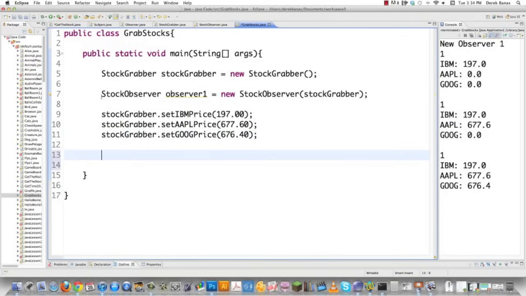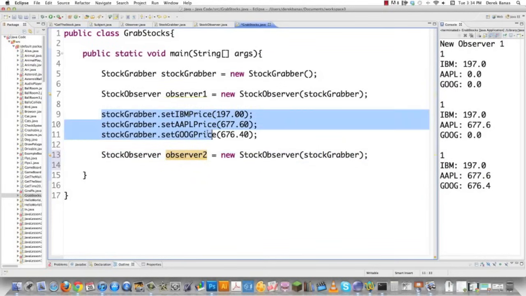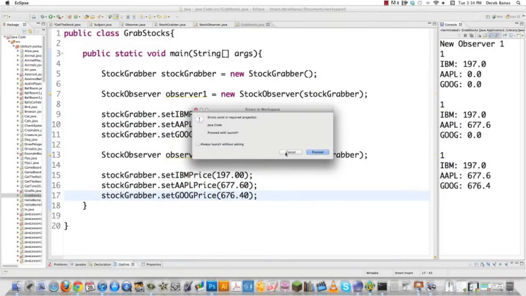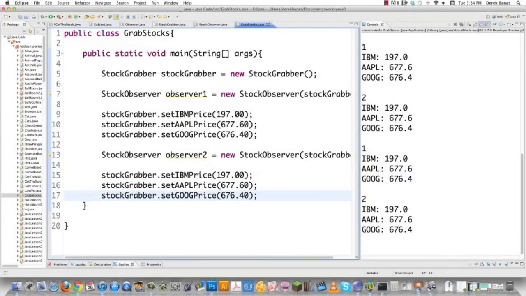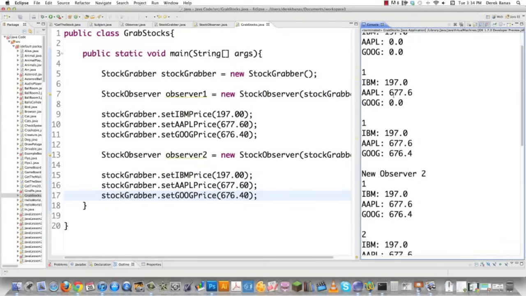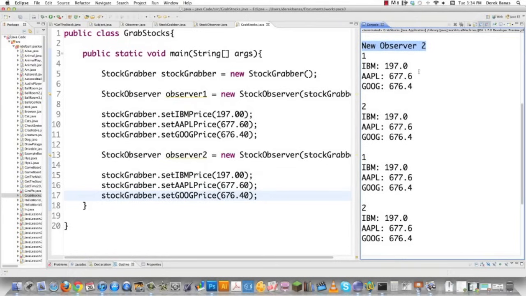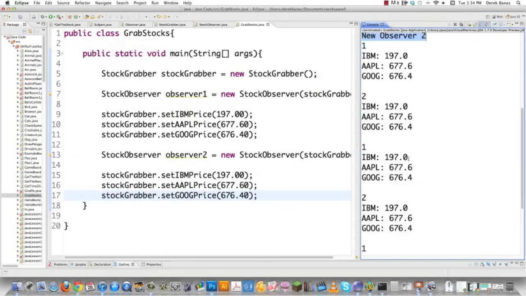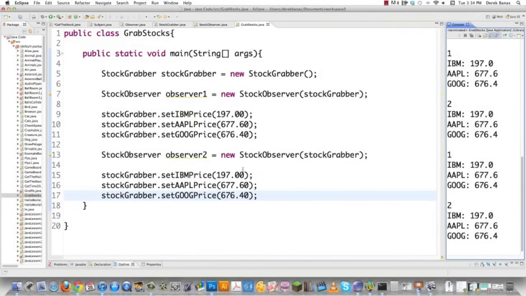So what happens if we create another observer? Let's do that. Paste that in there. Let's just call it observer 2. Don't need to change anything else. And then we're just going to go in here and make price changes again. File save, piece of cake, execute, and you can now see each one of them is going to be updated. There's new observer, there's the first pass through. This is whenever the second observer is created, and you can see one by one they are automatically changed right there on the fly. So that's pretty cool.